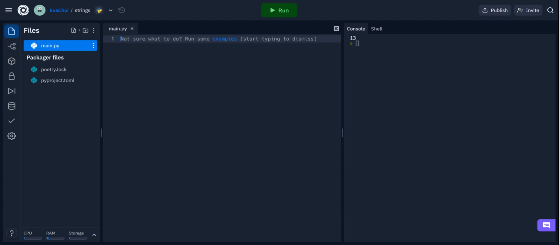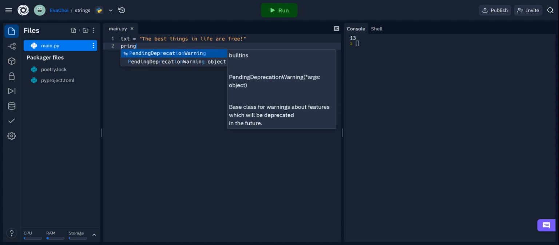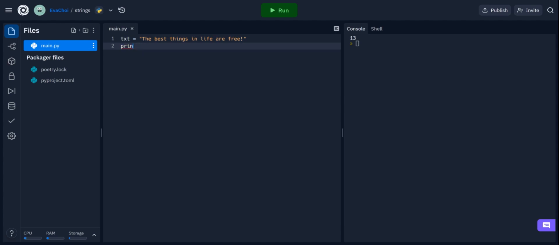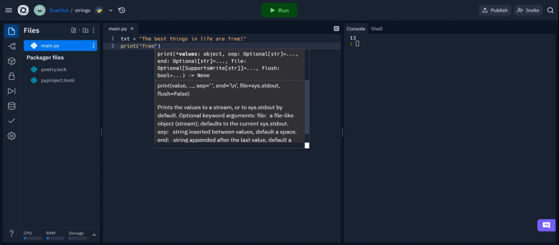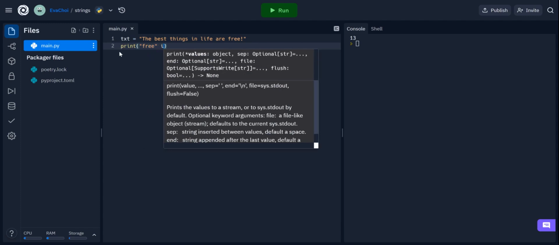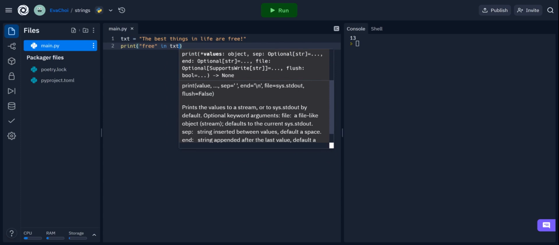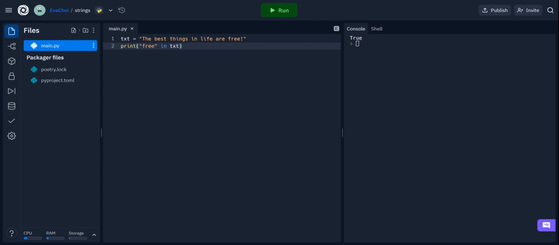Let's create a new variable and write a sentence: the best things in life are free. And if we put a word that we want to check, then the keyword in and the name of the string variable, and run this, we can see that it outputs true.